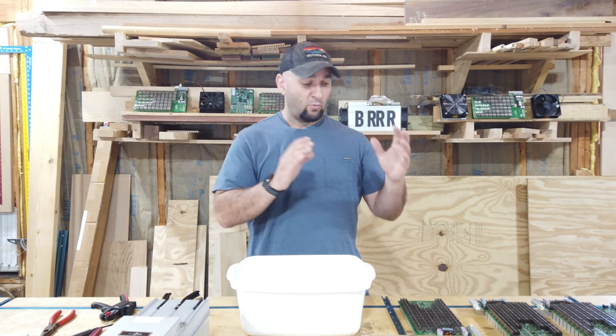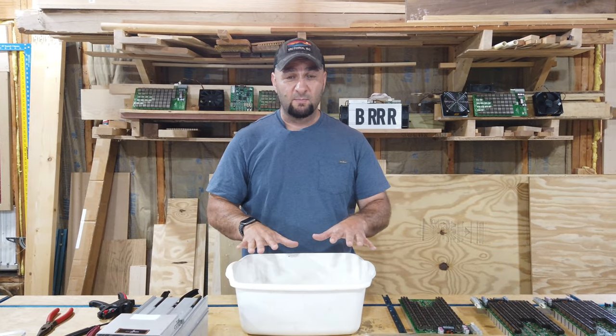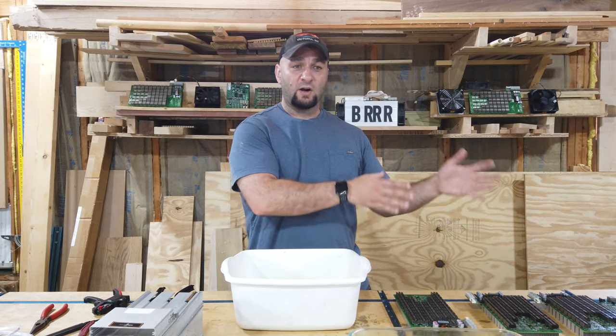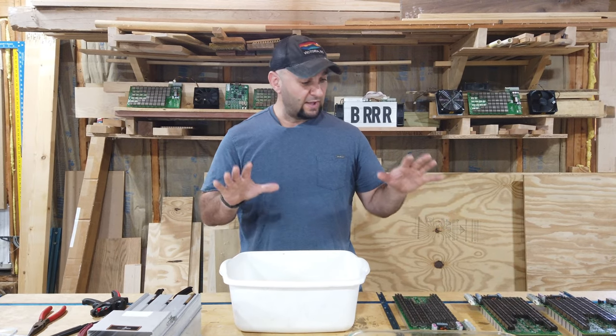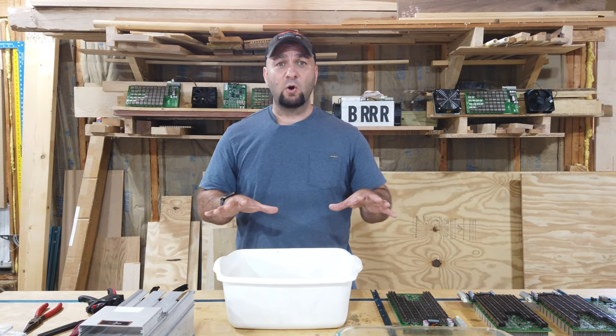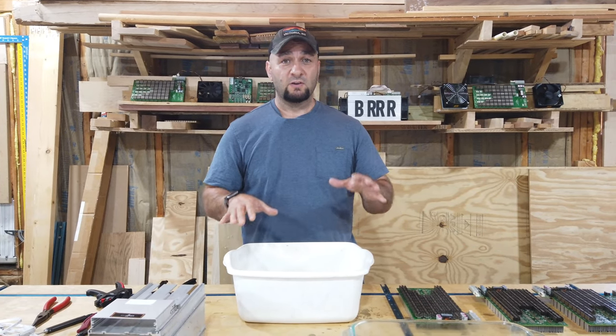We want to make sure and get rid of as much of that as possible before we put it into our submersed system, because we don't want any of that stuff to clog up the radiator or clog up the pumps or anything else. So cleaning your boards and the different components at this stage is really an important step and shouldn't be overlooked.